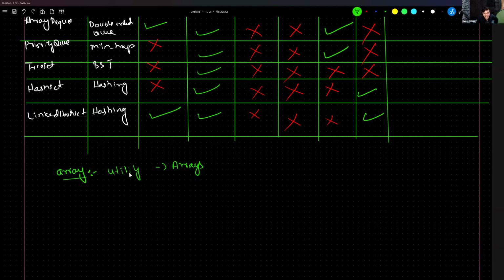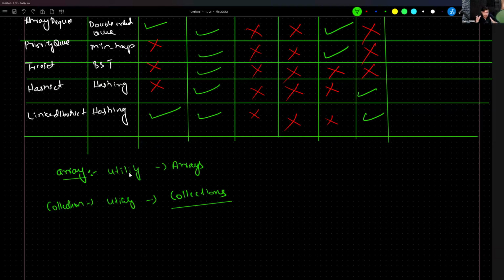Do we have any utility class for the collection? The answer is yes. The name of the class is Collections. Guys, whenever people say collection, 3 things are there here which you need to understand. Collection in general means collection of data in one place.